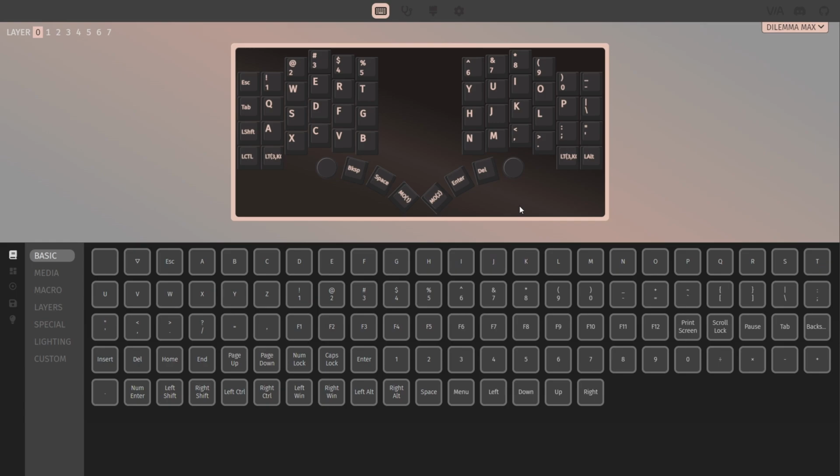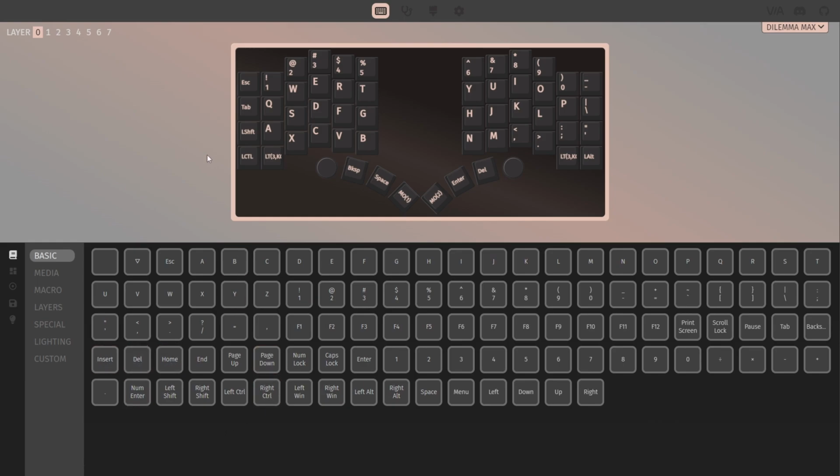All our keyboards come with pre-flashed firmware, including default keymaps, which will be either Miryoku or QWERTY. If you want to change your keymap, you can do so very easily through this interface. On the left at the bottom, we have our first tab, which is called Keymap. And in the keymap, you can see all the different keys that are available to you. The first tab is basic, which is QWERTY, numbers, functions, and then a few additional codes like caps lock, home, insert and delete, and so on.